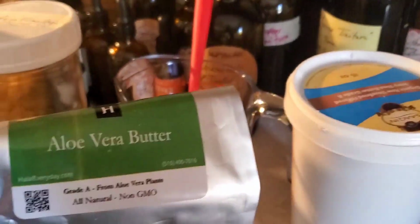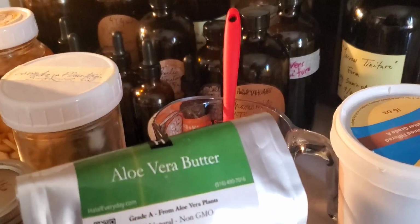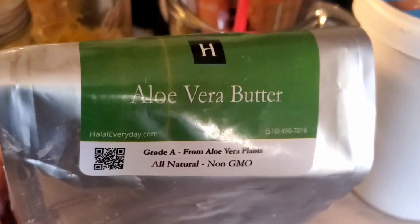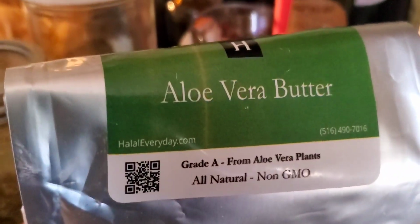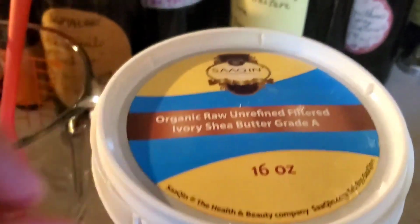Now, I'm not associated with any of these companies I'm showing you. So these are the ones I have on hand, or the ones I use if I don't make my own. So I get this from Halal Every Day, right there. I am not associated with none of these companies, all right? This is what I use. I love their aloe vera butter, and I also love their shea butter. This is the shea butter I get from them.